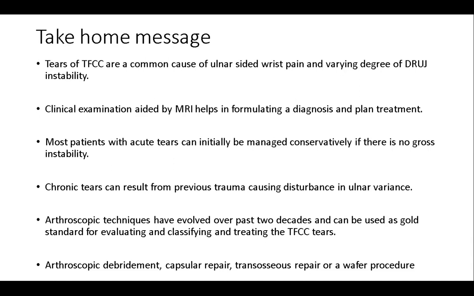But as a school of thought, what I try to do is I always try to maintain the radial length and inclination as much as possible, which means I try to make sure that the radial styloid becomes congruous with the distal radius, even if the lunate facet is unstable. So by maintaining the length and the inclination, the anatomic tensile strength of the radio-ulnar and the radiocarpal ligaments are maintained. So this will prevent any TFCC injury in future or ulnar variance in future. Thank you, sir.